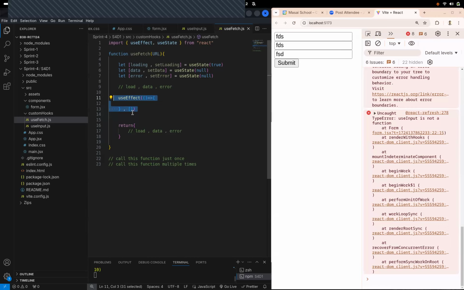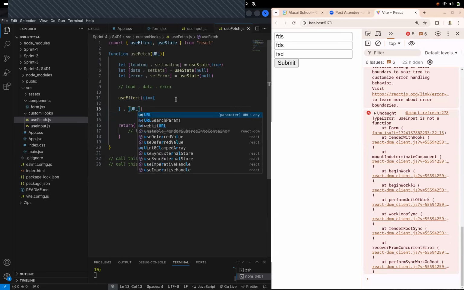So in this dependency array, can we give this URL so that whenever this URL is updated, you can call this useEffect again? Does that make sense? Okay. So let's have our URL over here.